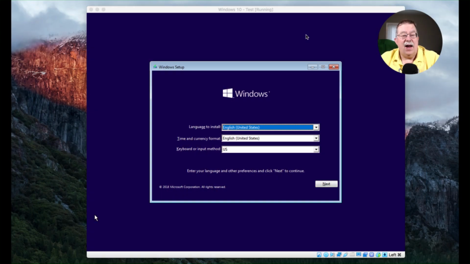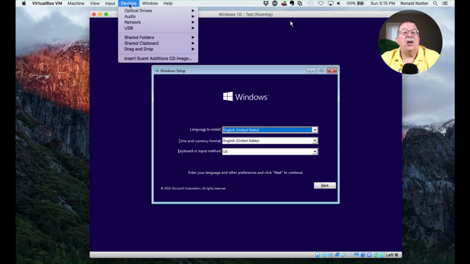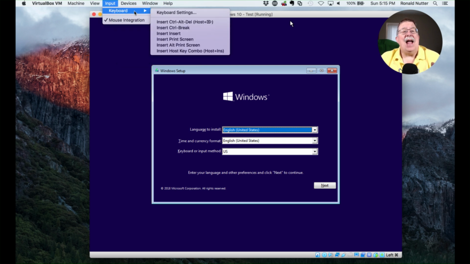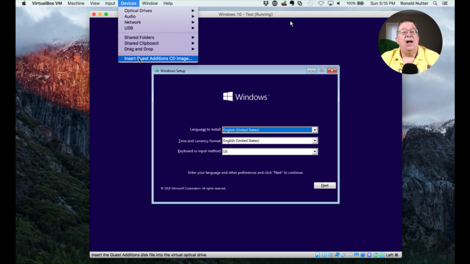Now, there's one more thing I want to show you, so bear with me as we switch back here. As you're doing this, we'll get to a point, and you should only do it once the operating system is finished installing, where you want to insert the Guest Additions CD image. What this does is put some additional extensions in the operating system so it plays better in a virtualized environment.